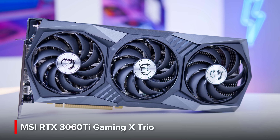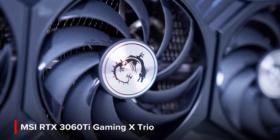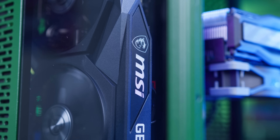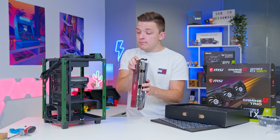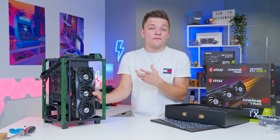Moving on to the graphics card — I know this is the most controversial component in any build right now. I've heard some US fans are having more luck in Newegg lotteries and pre-order lists, and here in the UK if you're prepared to pay a little bit over MSRP, we are seeing some stock at retailers. There's no quick fix to the GPU crisis, and hopefully changes to the way Ethereum is mined around December 10th and increasing supply from semiconductor firms in Taiwan should help ease things. But unfortunately the GPU crisis is not going away anytime soon. That's even more of a shame considering how good cards like the RTX 3060 Ti are. This is a superb GPU for gaming at 1080p and 1440p — we're going ahead and install it now.